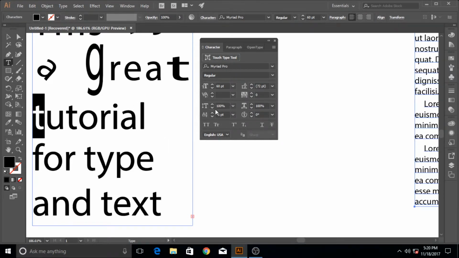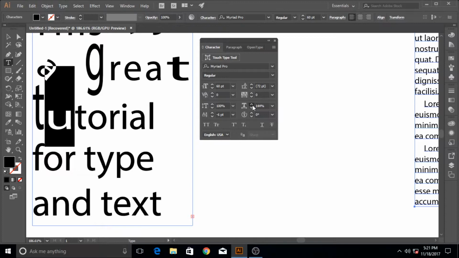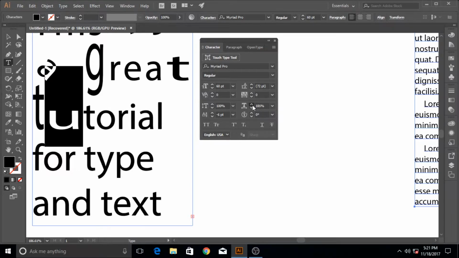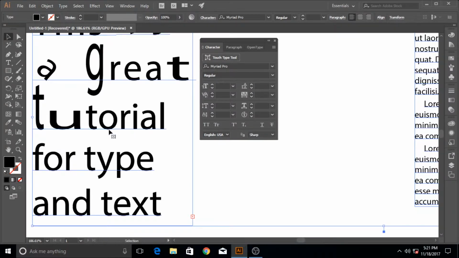The other option in here is called the height, or the vertical scale, which controls the vertical height. Now you just look at the T, it's only increasing in size, but only in the vertical proportion. It's not increasing horizontally. If I increase the size of the U here, but I use the second option, this one increases its horizontal space. As you can see, it's increasing the width or the broadness of the U, but it's not getting any taller.